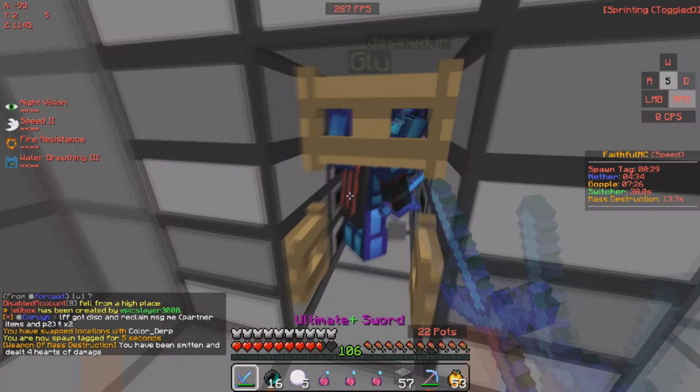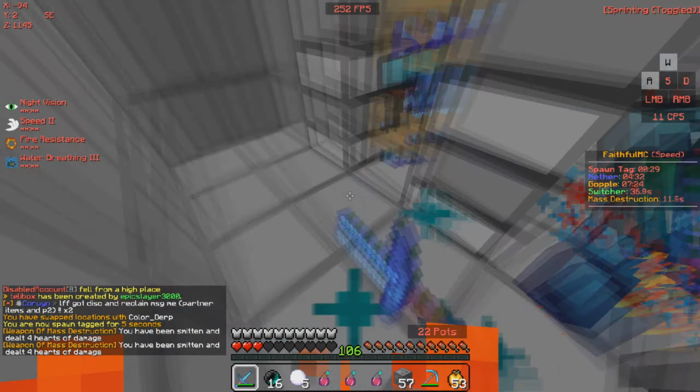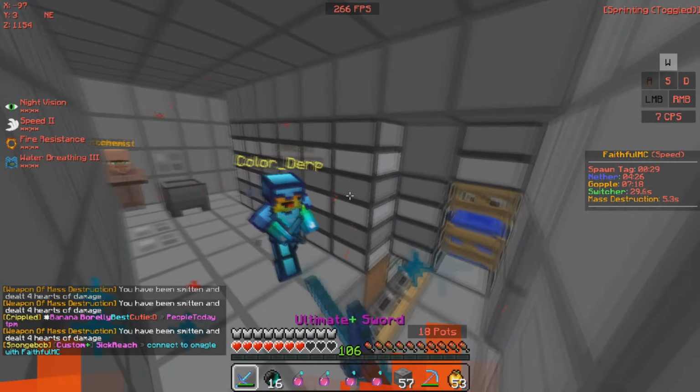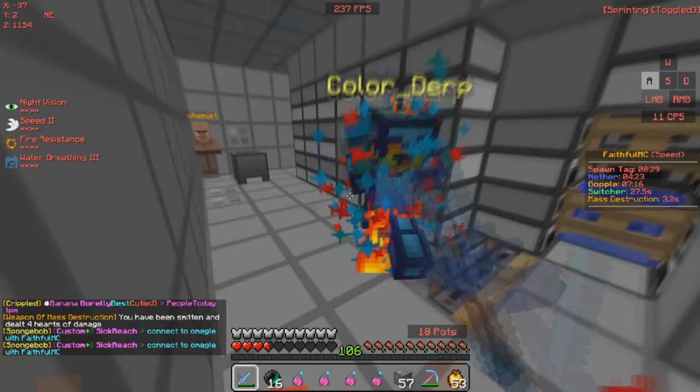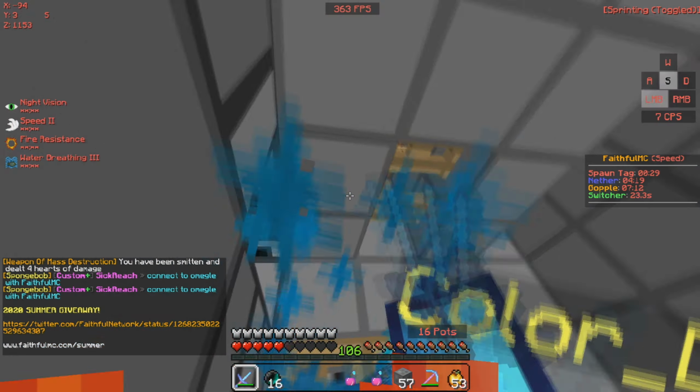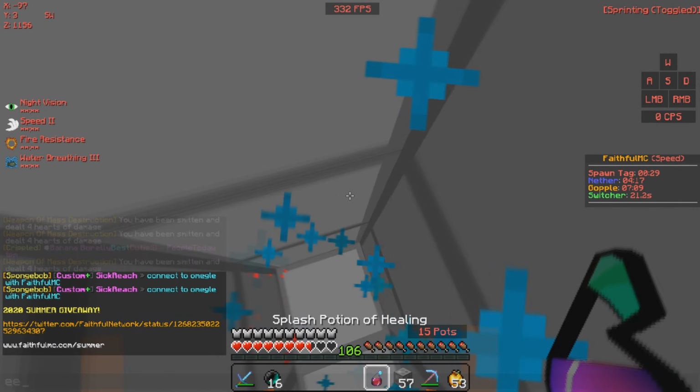I switched one in the base. And I got in. I can fight Color, dude. Color's a quick chopper. Oh my god, dude, that desired thing is so OP. I need to close these so we can't go up. Yeah, you can't go up now. I'm stuck. Alright, yeah, I should be good.